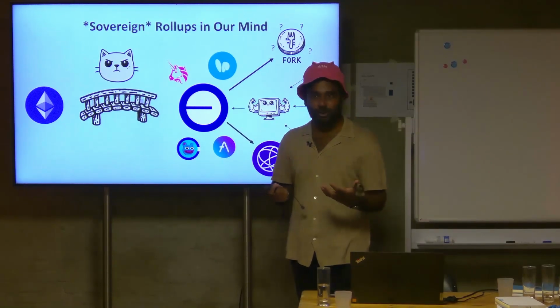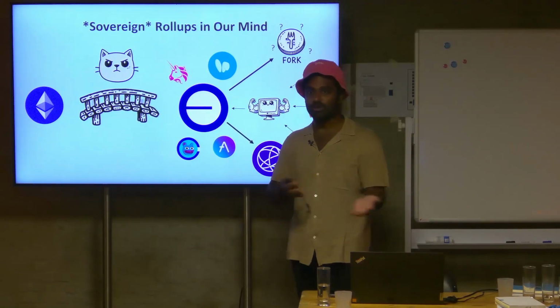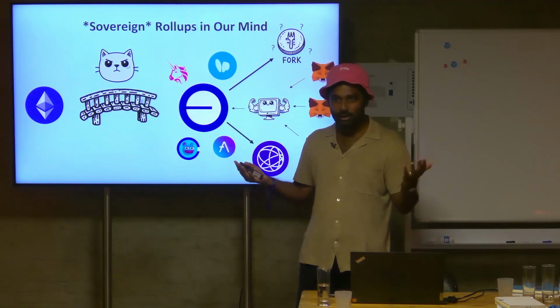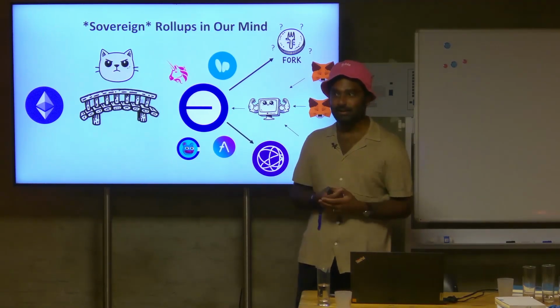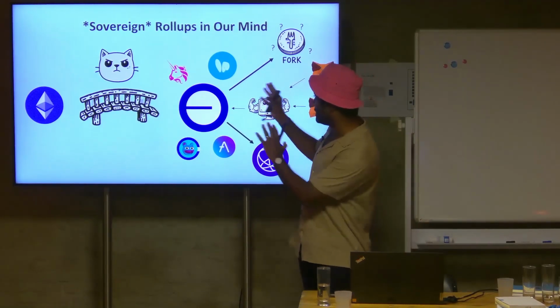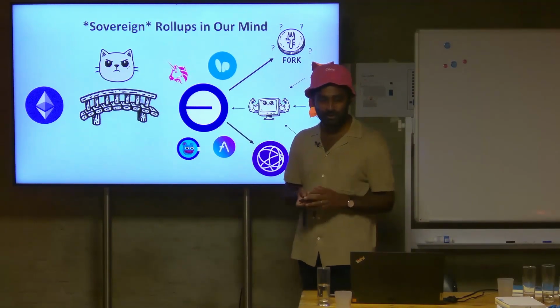Like how dangerous is forking? Is it value destructive? Is it easy? Is it just changing the code? Is it some social consensus? Does all the value on the blockchain collapse after you fork, like an ETH Classic kind of thing? I know it's possible for sovereign rollups, but wasn't really sure. So in my mind, this is the picture I had for how sovereign rollups worked.